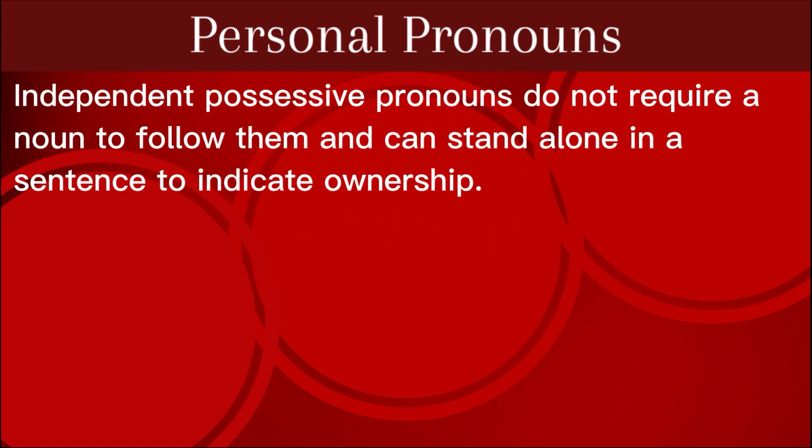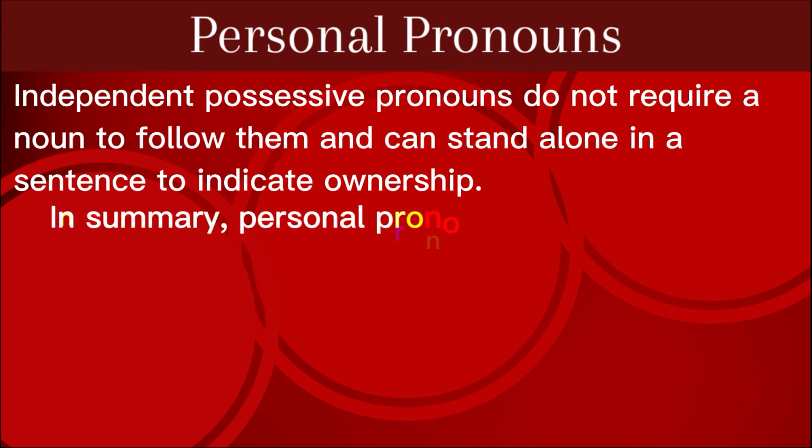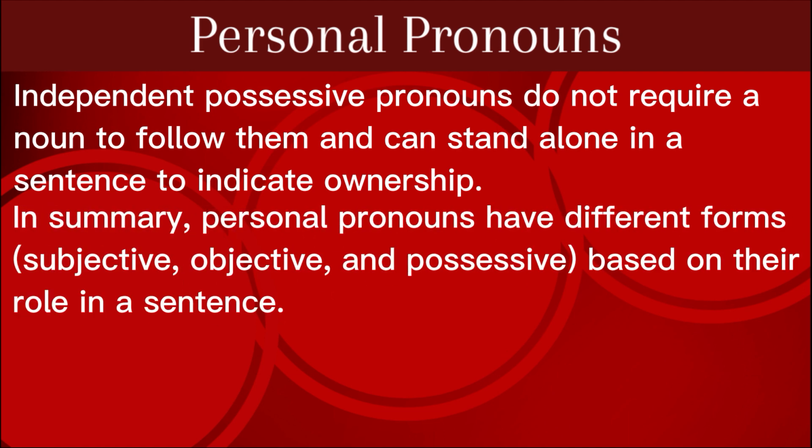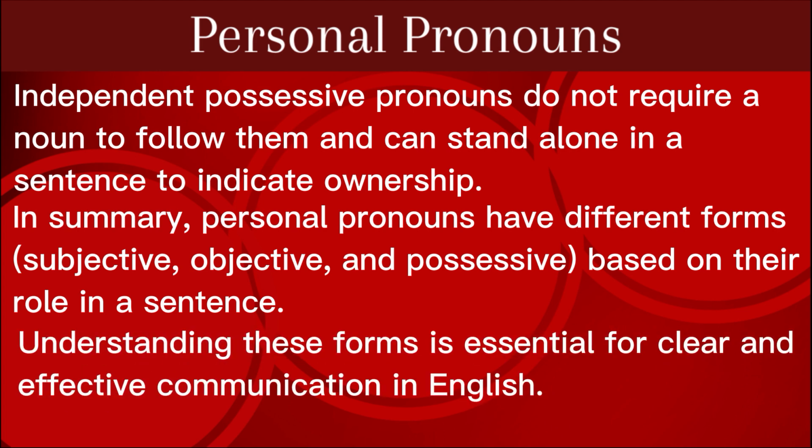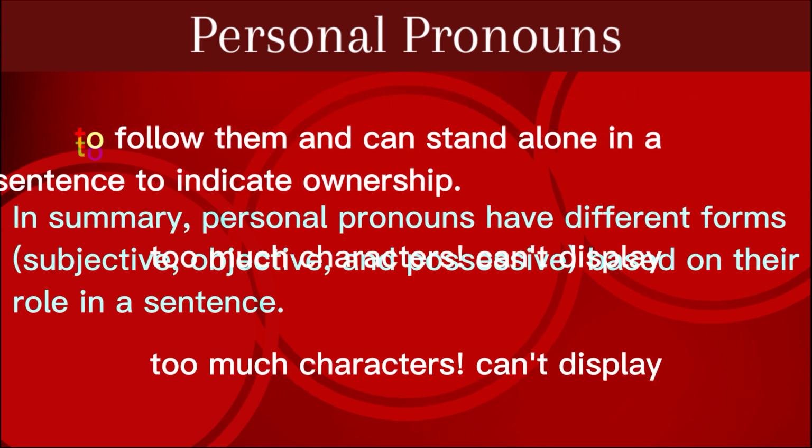Independent possessive pronouns do not require a noun to follow them and can stand alone in a sentence to indicate ownership. In summary, personal pronouns have different forms: subjective, objective, and possessive, based on their role in a sentence. Understanding these forms is essential for clear and effective communication in English.